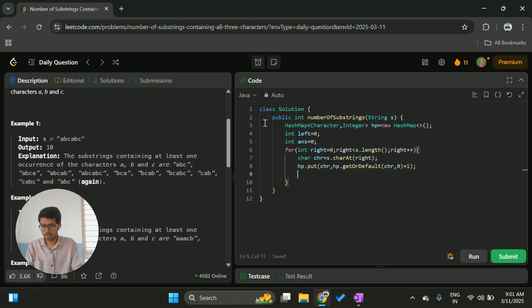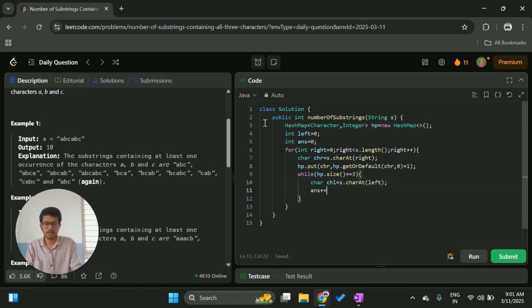Now, while we have attained the window size of 3, that is if the size is double equal to 3, we calculate the left value. We see what is present at the left, charAt of left.